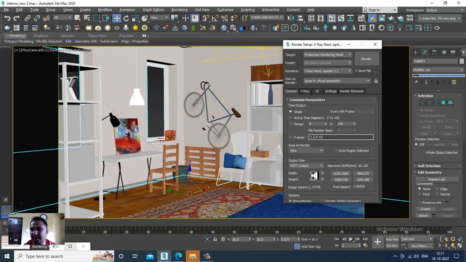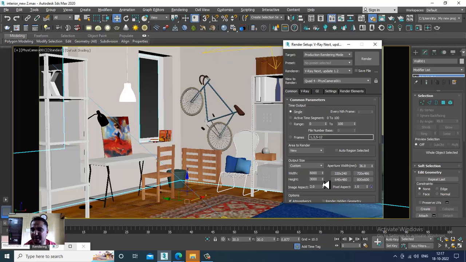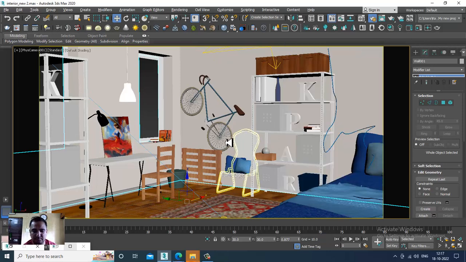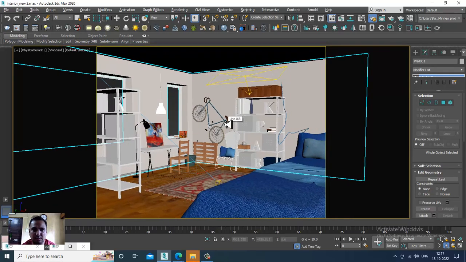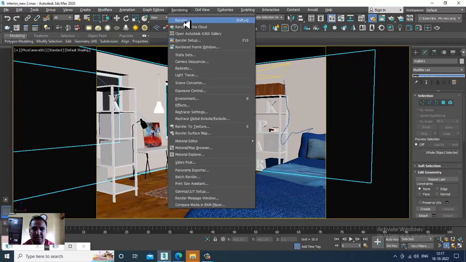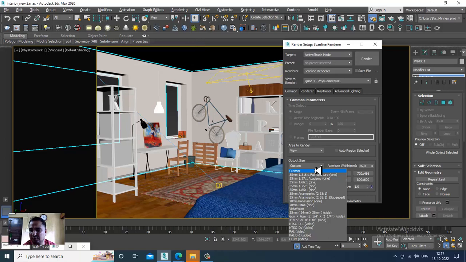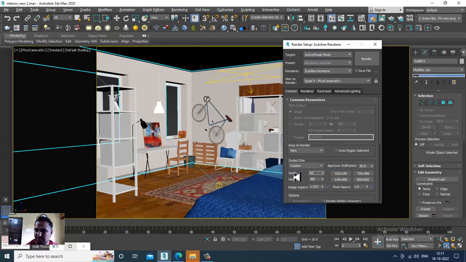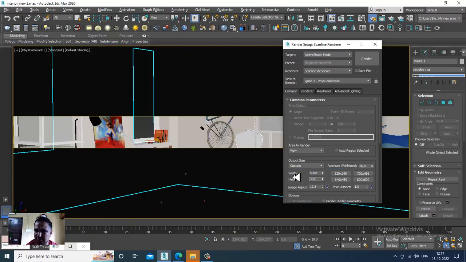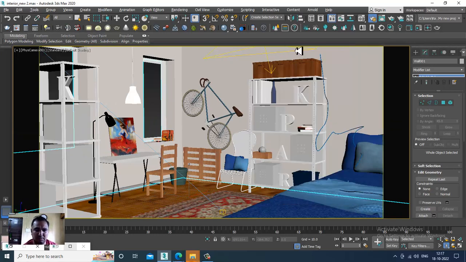Okay, what I'll do, I'll just select the camera, and if it is not working, I can go into this and set it to local. I'll slightly push it behind if it is required. And okay, let's render it again.